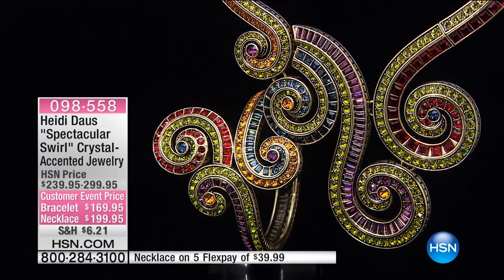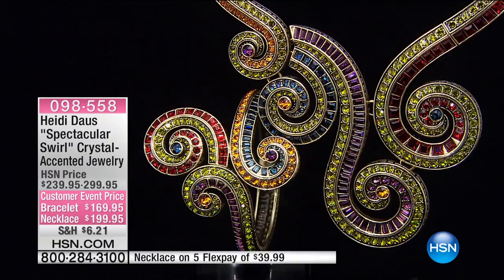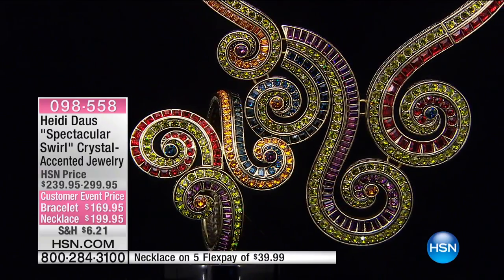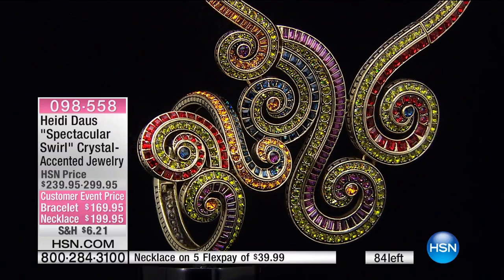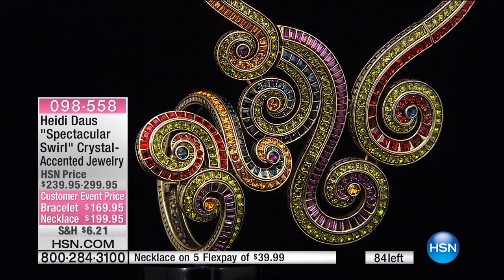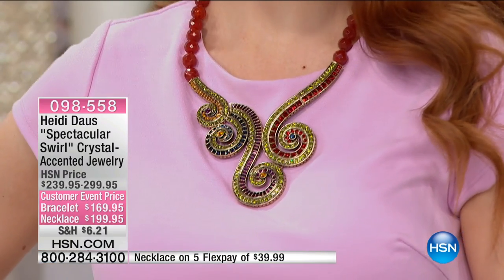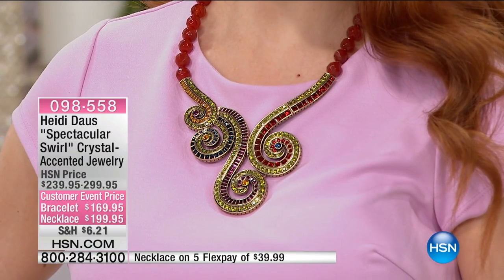I don't even know that looking at that image, you can tell what it is. It looks like a party, doesn't it? Yeah, look, it's a necklace — that's just the centerpiece of the necklace. All on faceted carnelian. Am I right? This is genuine, faceted, well-matched carnelian. Heidi's getting into finding gemstones to use. If she finds it, she's using it. And that's all about resourcing.